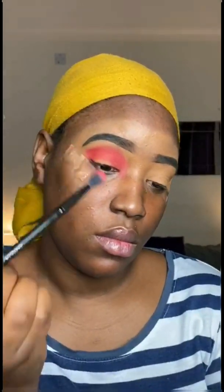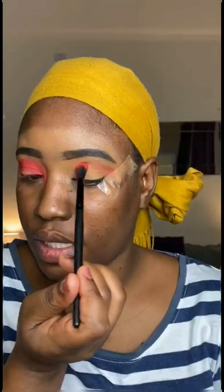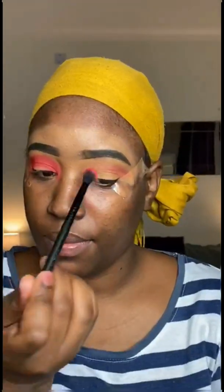As you can see, I'm blending it first as I did earlier, and then to get the pigmentation that I want, I'm just packing it on. So as you can see, I'm blending in. And then I start packing on the first layer of transition.